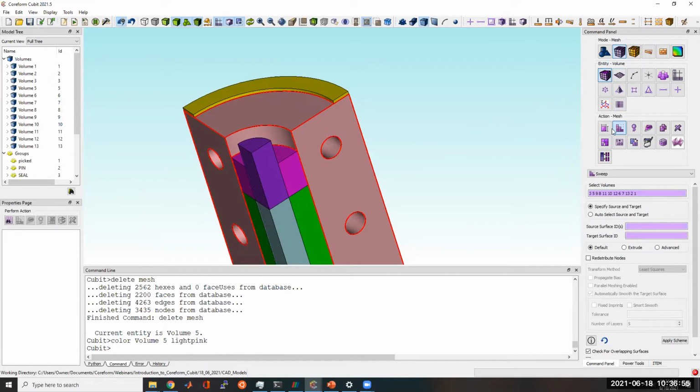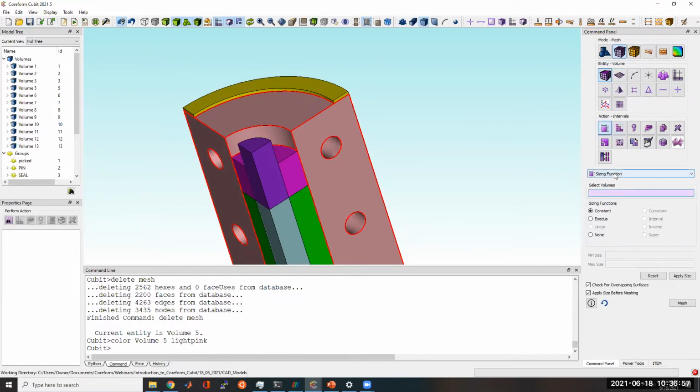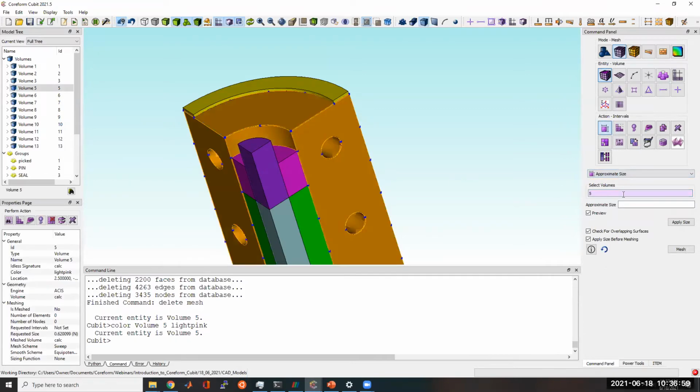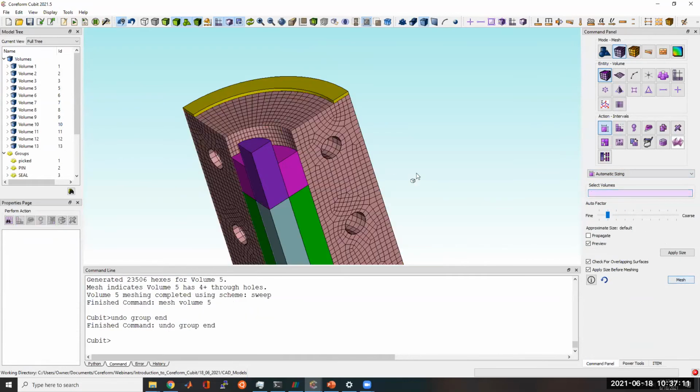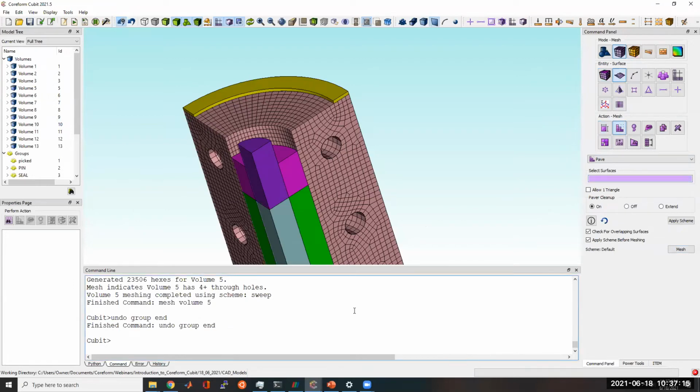So where we might have gone through Cubit and specified a size for this volume, through the command line, or sorry, through this sizing action. So I might have chosen like an automatic size to be super fine. You can also specify sizes on a surface.